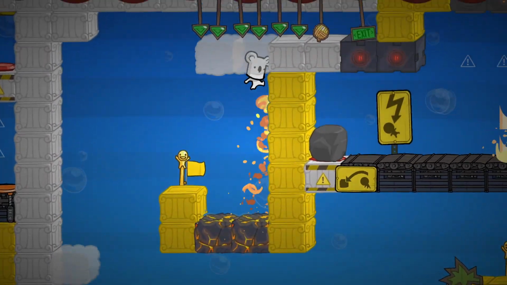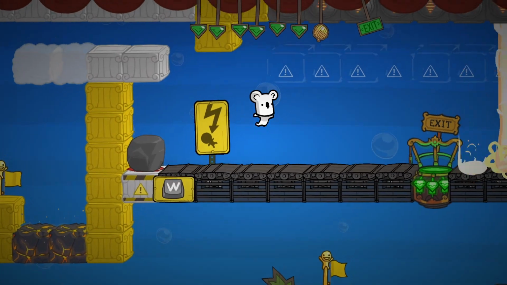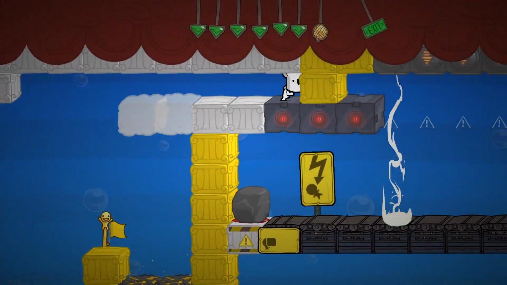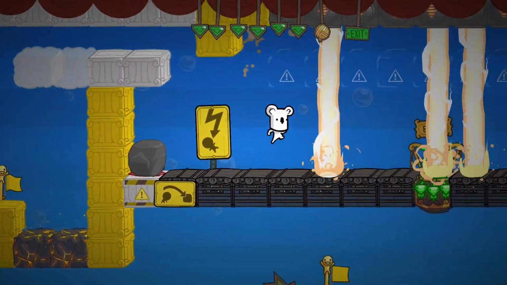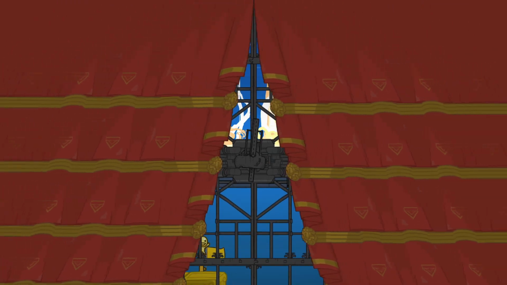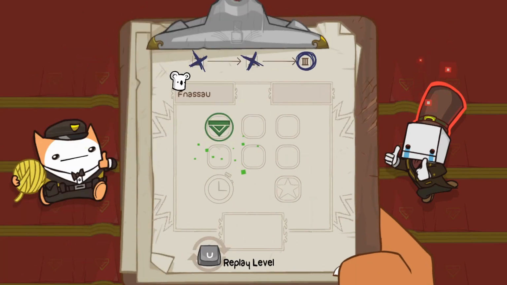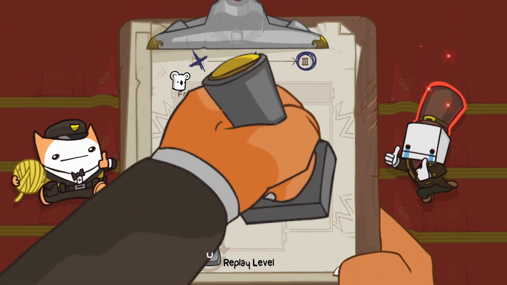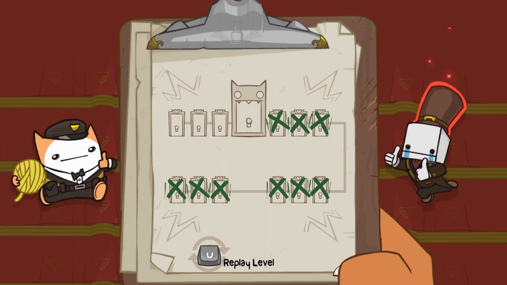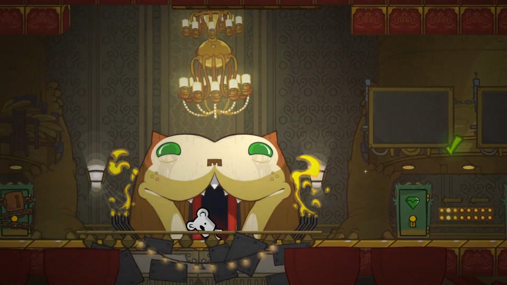I can do it. Oh, that was frustrating. Ugh. Wow. We got all the things. It's an A. You only died like a million times. Oh boy. Well, at least the last level will be easy, right?